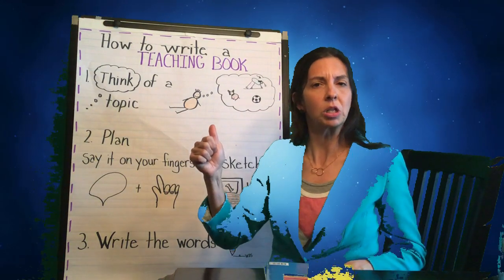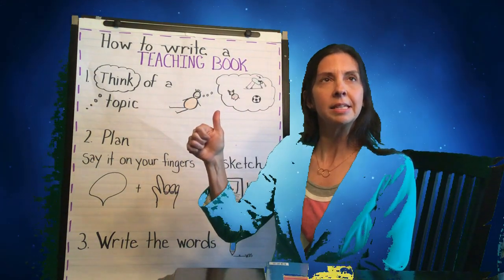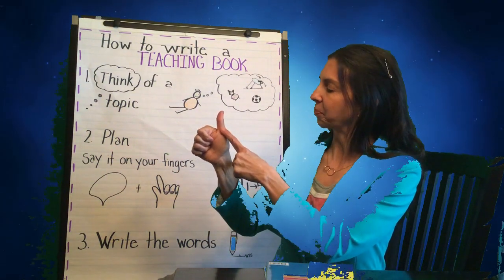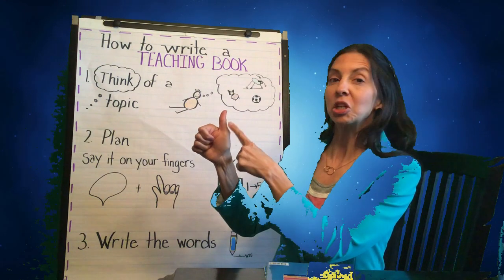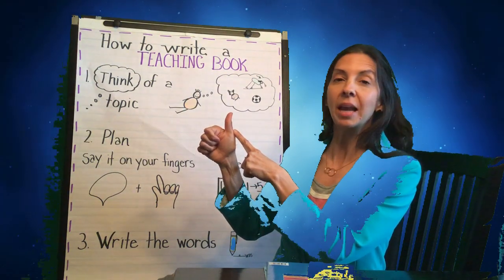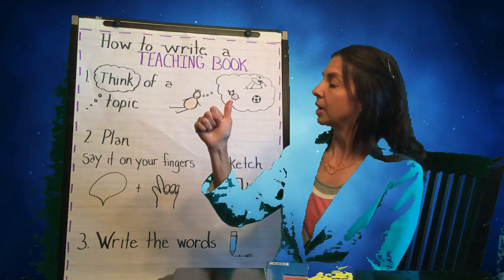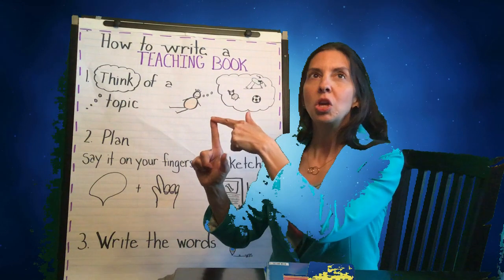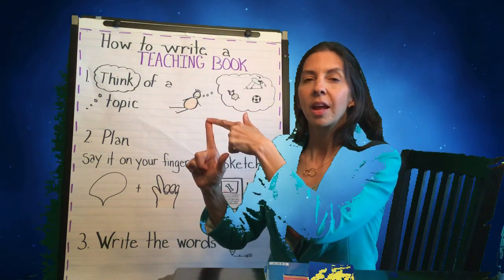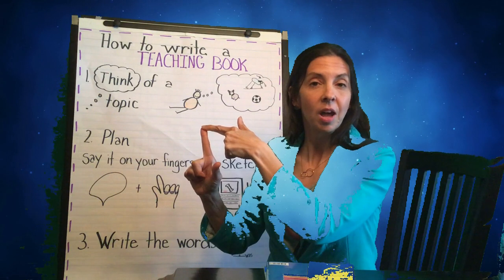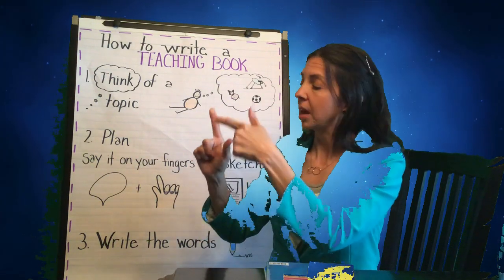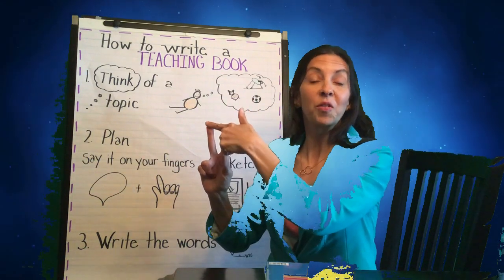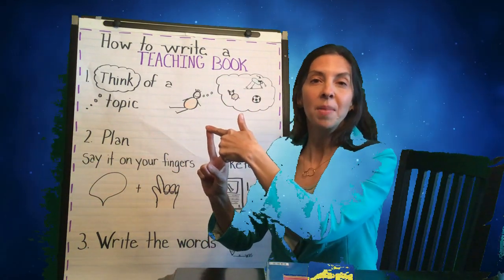Class, the first thing I want to teach you about yoga is I want to teach you what it is. Yoga is a way to stretch and hold your body in poses. The second thing I want to teach about, yoga requires a mat. The third thing I want to teach about yoga is yoga was first from India.